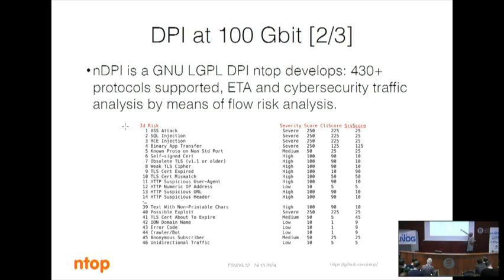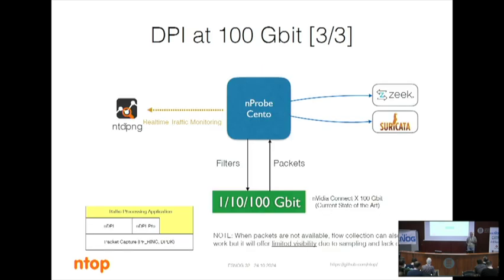So for every problem, we assign a numerical value based on the severity. And so for this flow, you can have a number that represents the problem. And some time ago, people said, okay, today we have 100 gigabit. How can you do the packet inspection at 100 gigabit? So we have demonstrated that it's possible.